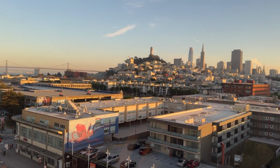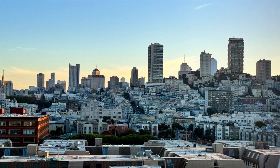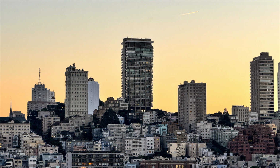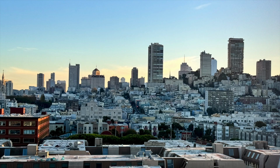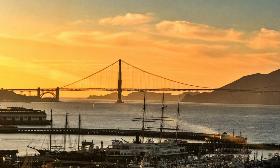Talk to me about the view. Well, as you can see in Skystar, you're getting a view that nobody's seen before in San Francisco. So it's really a first-time experience for many people with this bird's eye view of the city. And the size of the wheel and its height is really kind of perfect for the place. It's not too big and doesn't go up too tall, but it gives you that beautiful kind of tucked-in view of North Beach and Russian Hill and Telegraph Hill in the financial district, then off there to Alcatraz Island and Pier 39 and the Bay Bridge and the Golden Gate Bridge.